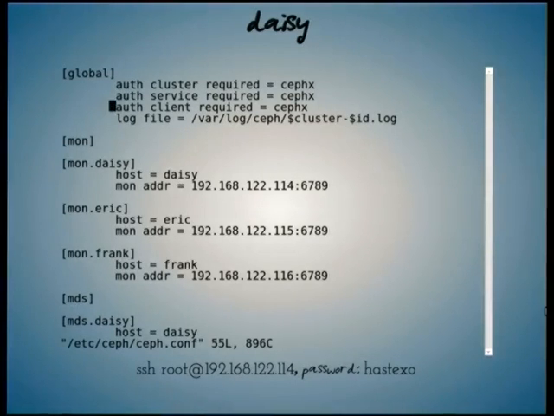We can define a specific log file if we want to. In this case, we're just logging everything to /var/log/ceph and then cluster name and daemon ID. By default, the cluster name is ceph, and the daemon ID is all the stuff that we have after the dot of the various daemons. We have defined 3 different mons on our hosts named Daisy, Eric, and Frank.